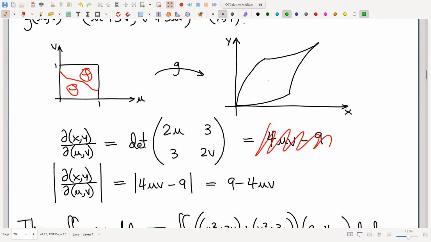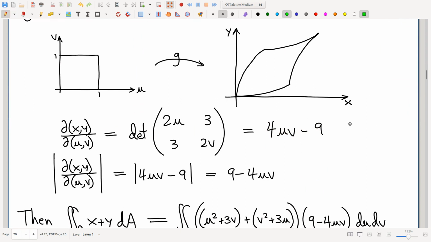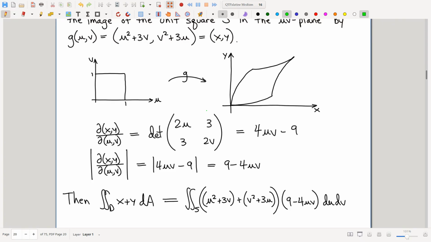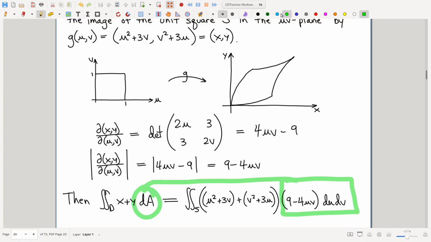Okay, so back to it. We have our stretching factor, and it's kind of all over but the shouting at this point. Remember, let me get into the highlighter mode. The dA that was on the right is the stretching factor times du dv on the left, and we just computed our stretching factor like so. So don't forget to plug in your stretching factor. It's an easy thing to forget while you've got other things going on, but make sure to plug that in there. Really big deal, of course.